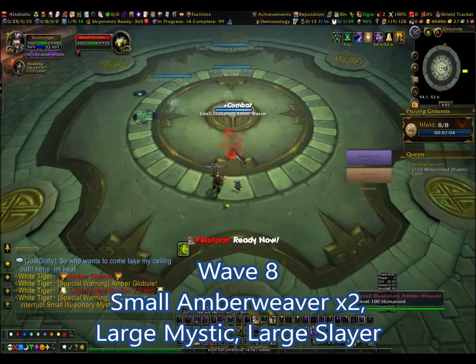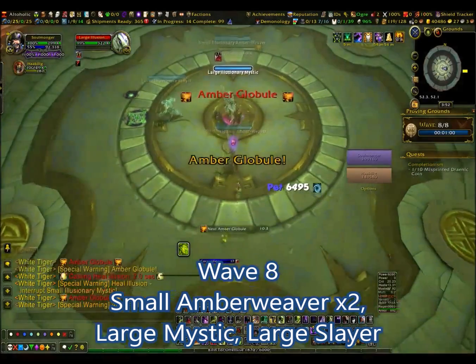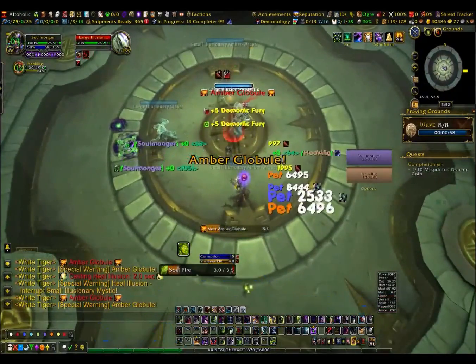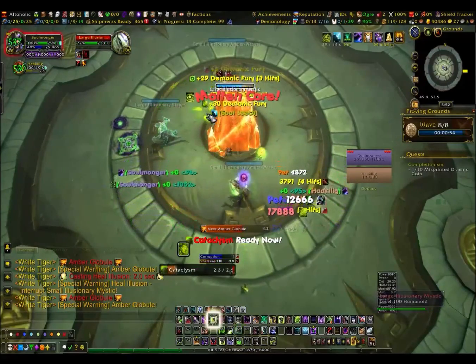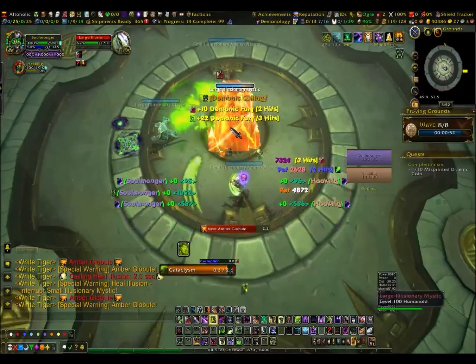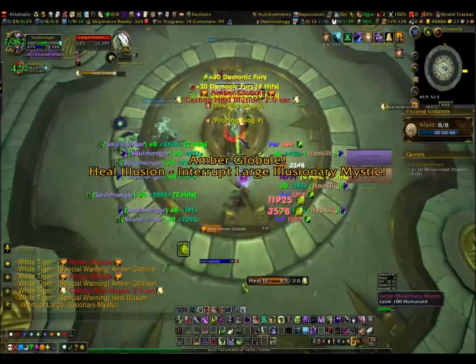The double Amber Weavers in Wave 8 can make things really complicated if you don't handle one quickly. In this case, I cast Fear on one as soon as the round begins. With that out of the way, I carefully position my Cataclysm so that it hits 3 targets: the Slayer, the Mystic, and the Amber Weaver on the far side.